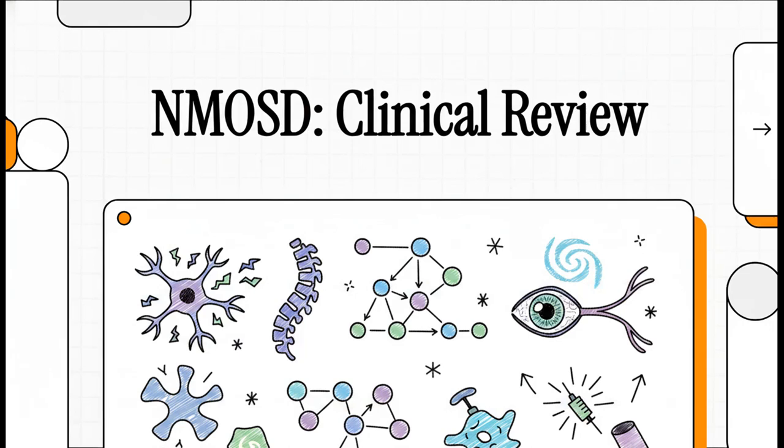All right, let's jump right into this postgraduate level explainer on neuromyelitis optica spectrum disorder, or NMOSD for short. For decades, this condition was really misunderstood. It was often just lumped in as a rare variant of multiple sclerosis. But today, we're moving way beyond those outdated definitions. We're going to decode its unique immunopathogenesis and really explore the highly targeted, modern treatment paradigms that have, quite frankly, completely revolutionized patient care and survival rates.